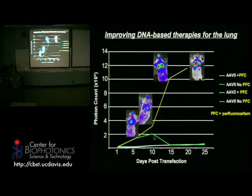And I'm showing you here different examples of our luciferase-labeled virus in combination with perfluorocarbons, which is just a nice sort of packaging vector for the virus itself, permitting slow release of the virus. And our hope was a more prolonged incorporation of the firefly gene in our model system. And what we found was that if we did incorporate one of our viruses labeled with luciferase in combination with the perfluorocarbon, we could see this prolonged level of luminescence inside the animals. And so bioluminescence enabled us to get a handle on what sorts of conditions might work well in the context of gene therapy.